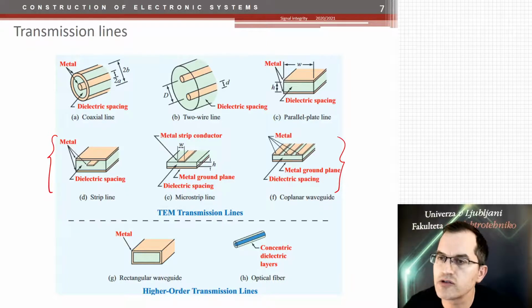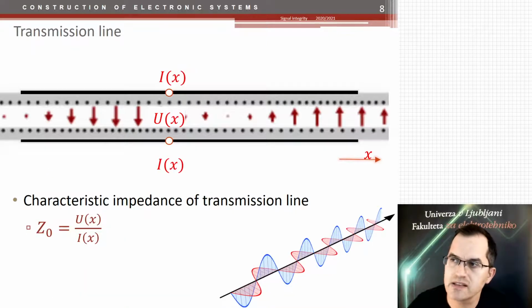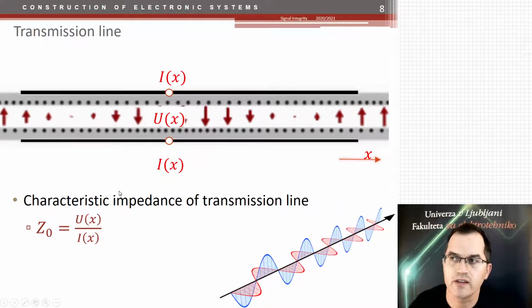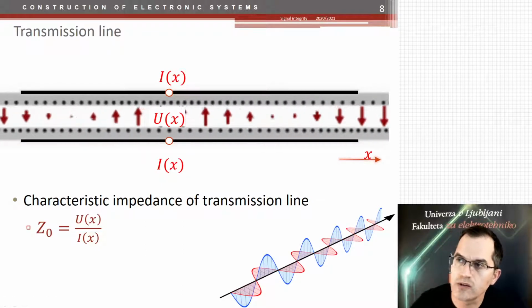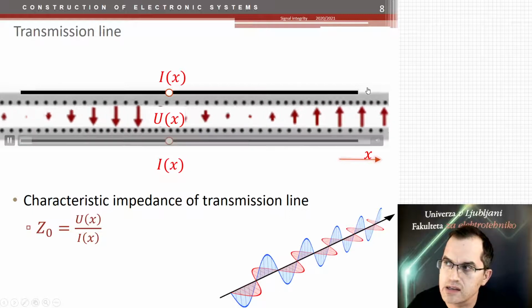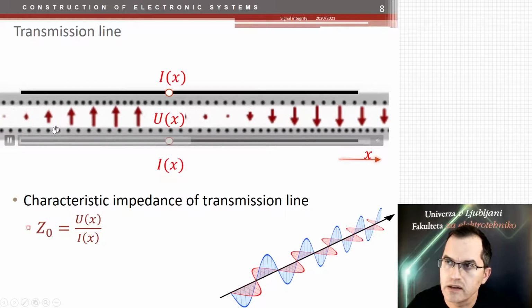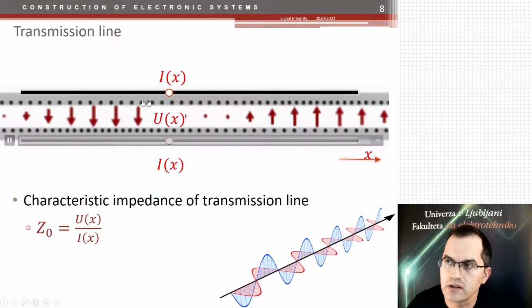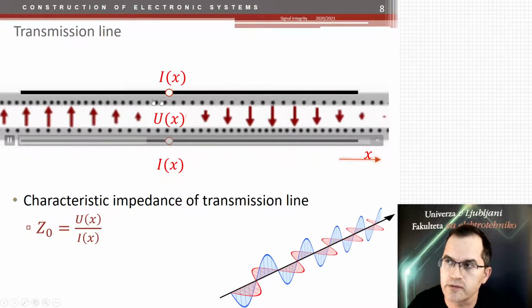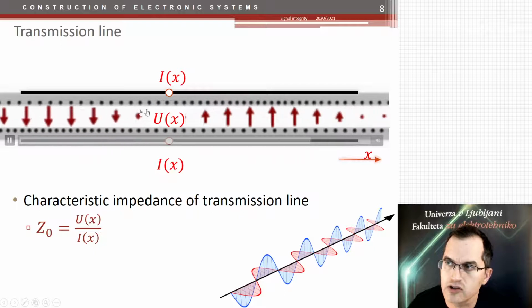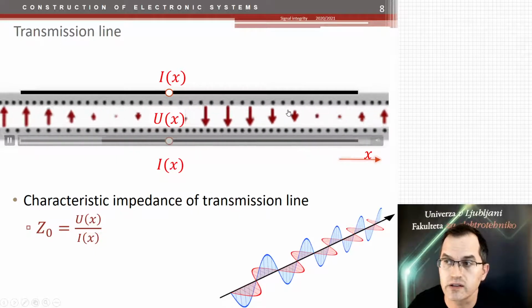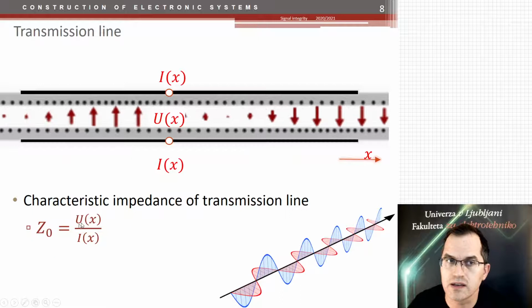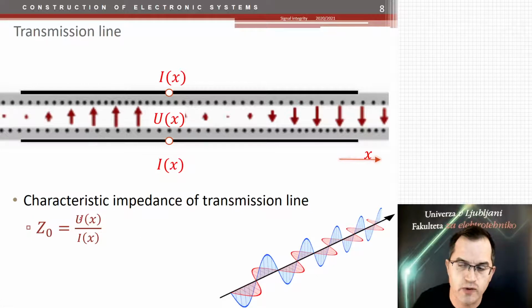So if we have a transmission line, actually we can replace the electric and magnetic field with the voltage and current. So now the voltage is traveling along the lines and the current as well. The electrons are traveling back and forth and therefore generating a magnetic field, and the voltage traveling along the lines is generating an electric field. So we can also say something about the characteristic impedance of the transmission line as well, which would be just a simple ratio of the two amplitudes of voltage and current at a certain position.